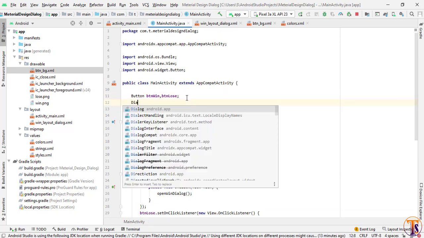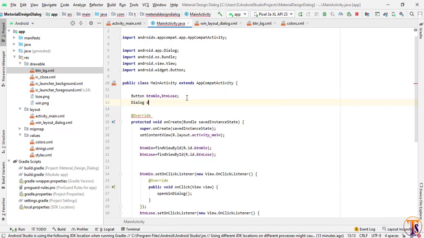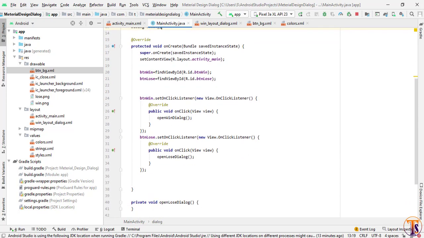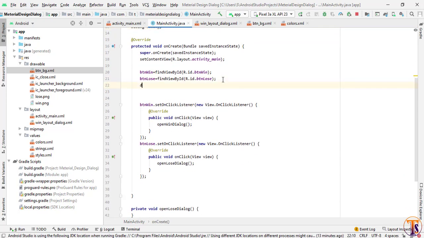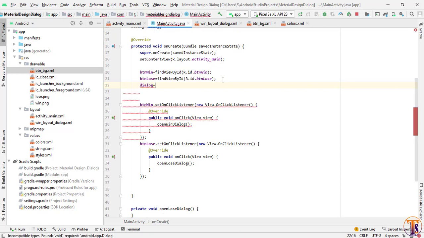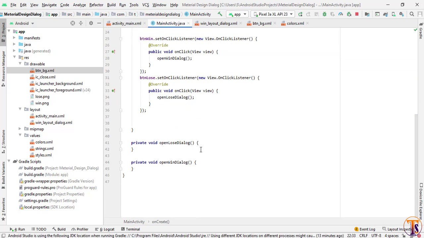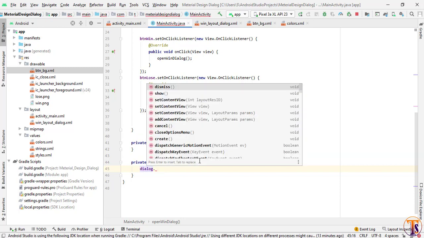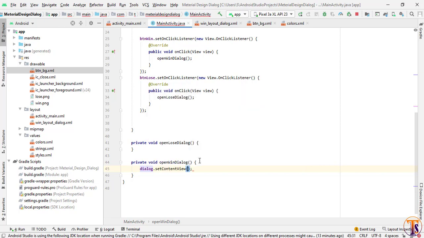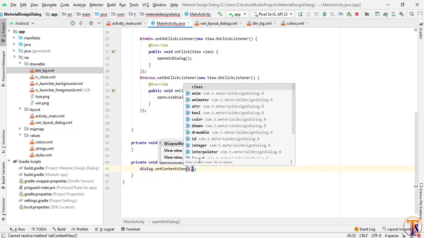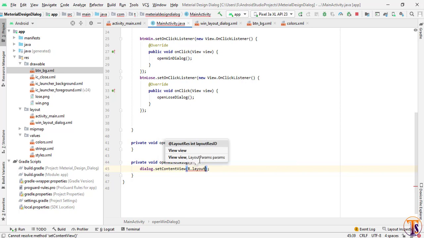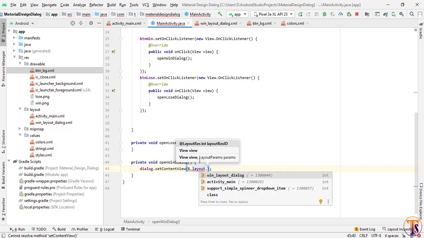So I will create a Dialog and simply call it dialog, and here we will initialize it, so dialog equals new Dialog, and pass here context. Okay, now inside this openWinDialog, here we will need to inflate the layout, so dialog.setContentView, R.layout.win_layout_dialog.